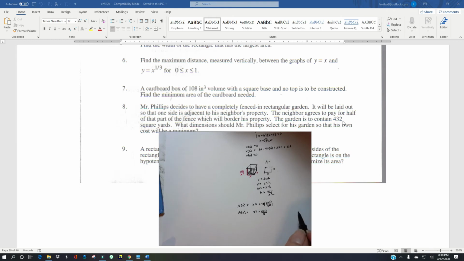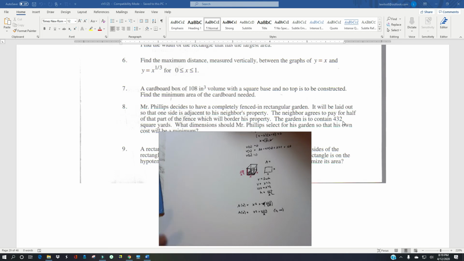Now, the domain. Again, I could have a piece of cardboard size 0, and by the way, I can't include 0 because if x is 0, then I have 0 in the denominator. But I can start at any little point right after 0. So 0 not inclusive, and technically speaking, a piece of cardboard could be 20 acres big if I wanted it to be. So it's going to go to infinity, because technically speaking, I can buy a piece of cardboard as big as I want.